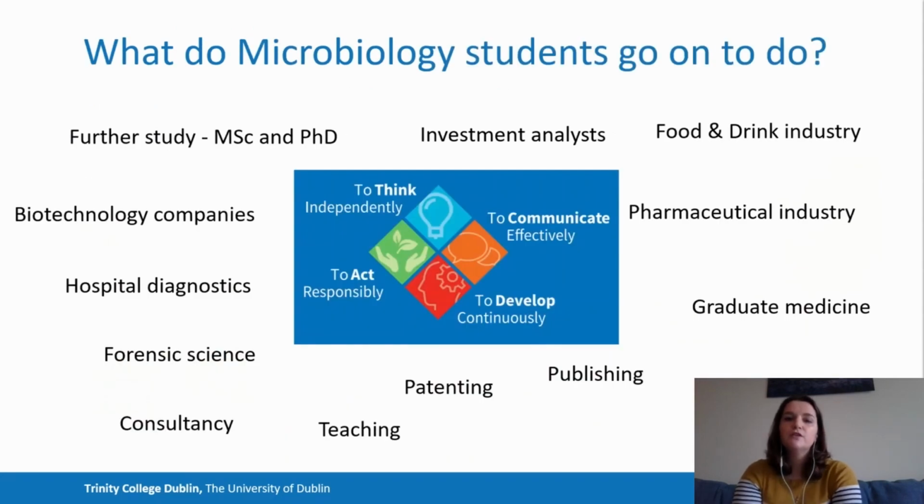I'm sure one of the things you are considering when choosing your degree is the types of jobs graduates go on to. From microbiology, many of our students walk into jobs in food and drink manufacturing, the pharmaceutical industry, and biotech companies. Several students have gone on to study graduate medicine, and others have gone into hospital diagnostics and forensic science roles. Many continue their education in master's courses and PhD programs.